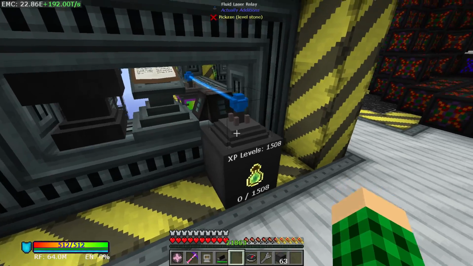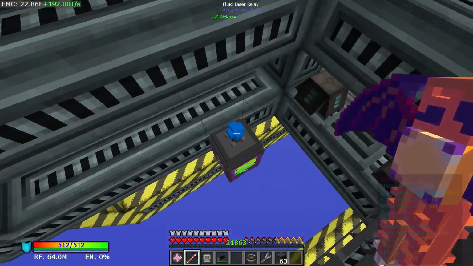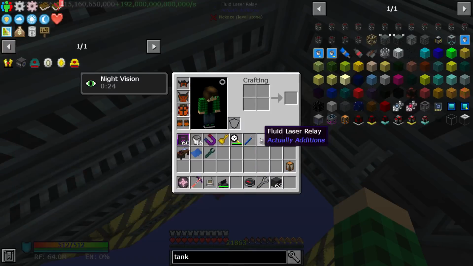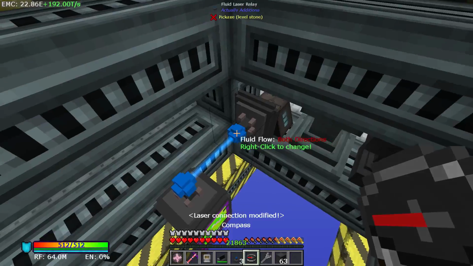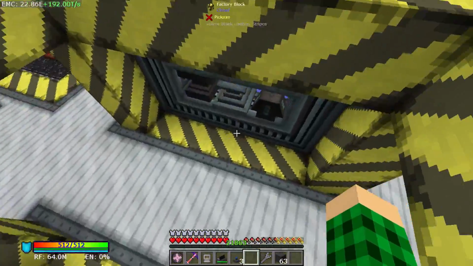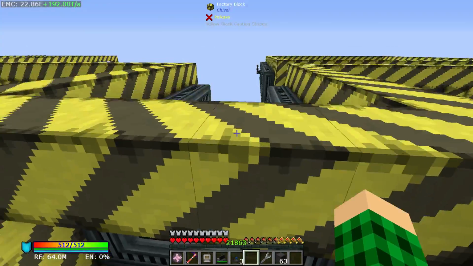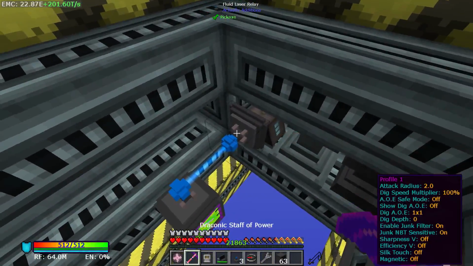No, this doesn't really work, because it's XP levels, not liquid XP. If not, I can just remove all my XP with a command. Only into adjacent blocks. There we go. But it should be working. What if we do... what if we just remove this?